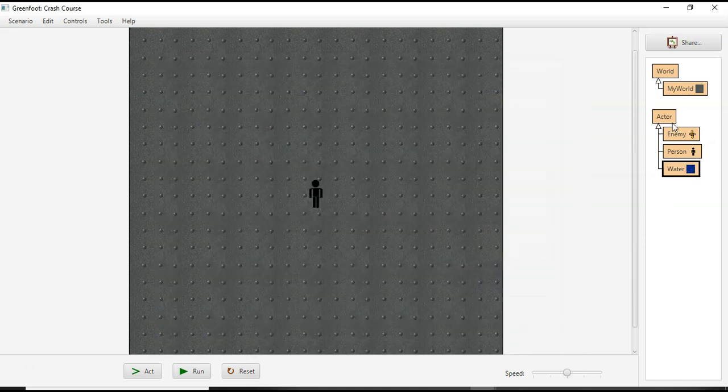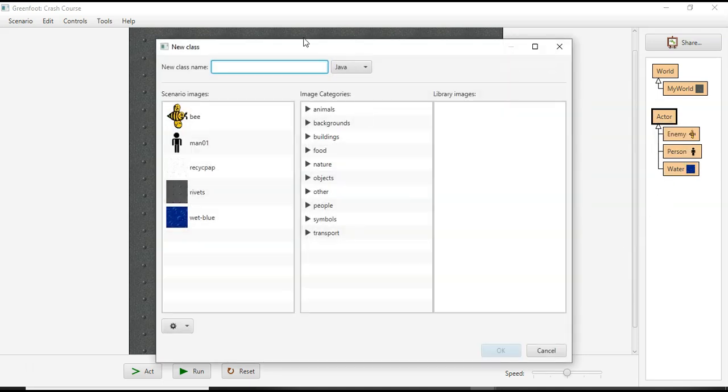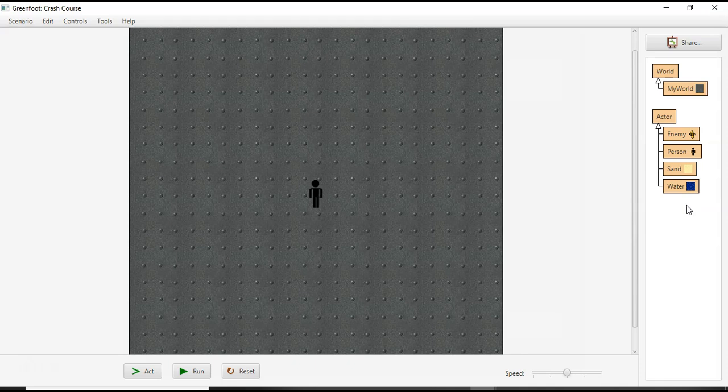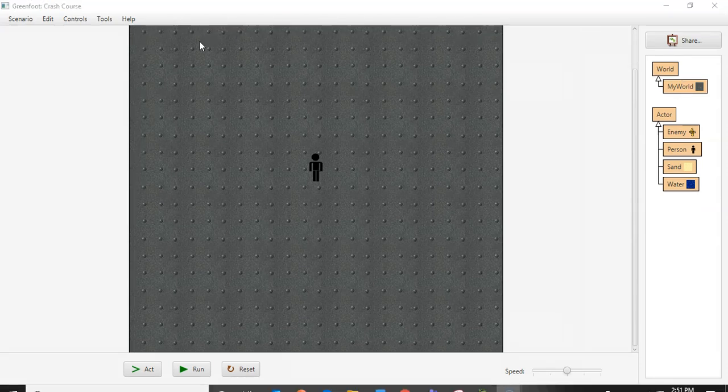Okay, water, sand, so instead of having these bees show up all across the grid, we're going to have our sand and water be located in specific spots.